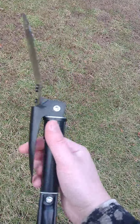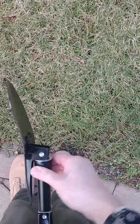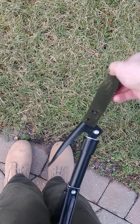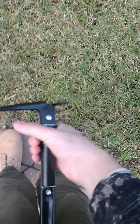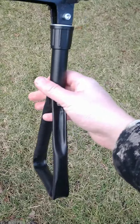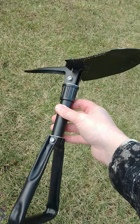I got this shovel because I thought it looked cool that you could use it as a pick also, but if it's gonna bend like that it's definitely not cool to me. I'm definitely not gonna be able to use this unless I do something with it, but I don't even know — it might be more trouble than it's worth to try to put it back together as something decent.